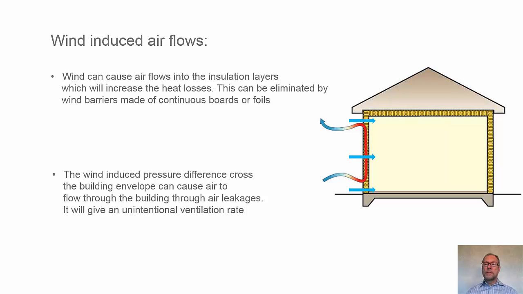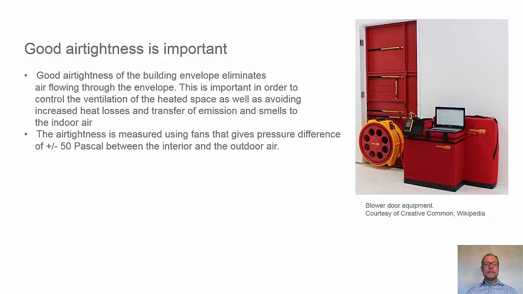The positive pressure can also make the air flow into the building, and since we can't accumulate air inside, it will flow out in another place. And this gives an extra ventilation rate that we don't really want, which will cause less good energy efficiency of the building, and it can also cause draft and thermal comfort problems. This latter problem can be handled by having a good air tightness.